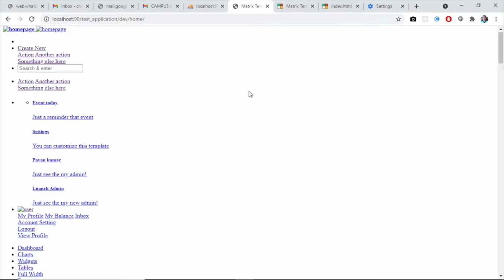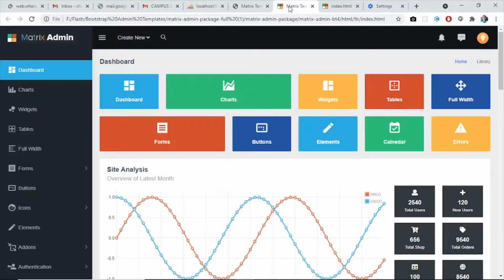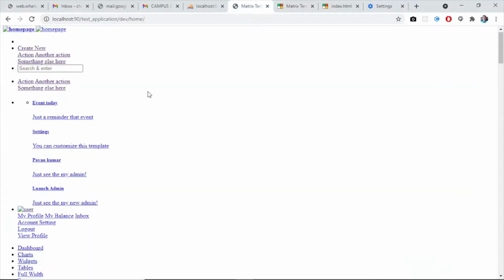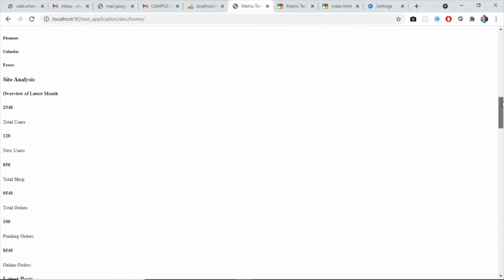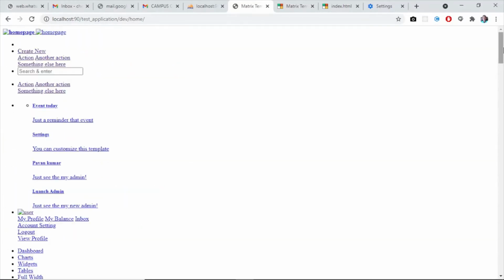The reason why it is displaying this way is because in this template, whatever is making it appear like this are the CSS and JavaScript files that are used. Remember, here we've copied the source. Within this source, there are links to JavaScript and CSS files that we've not included in our application.